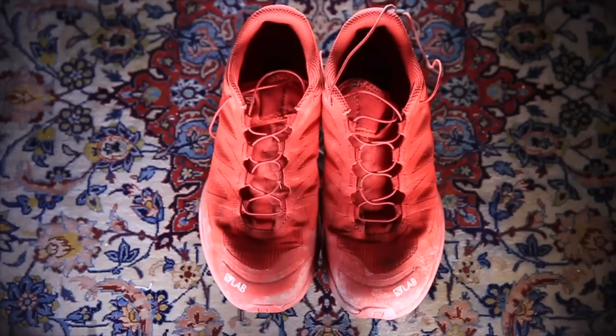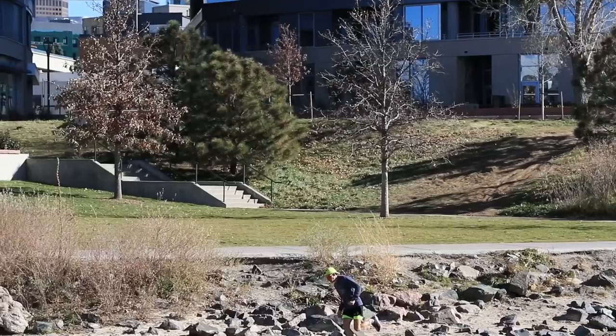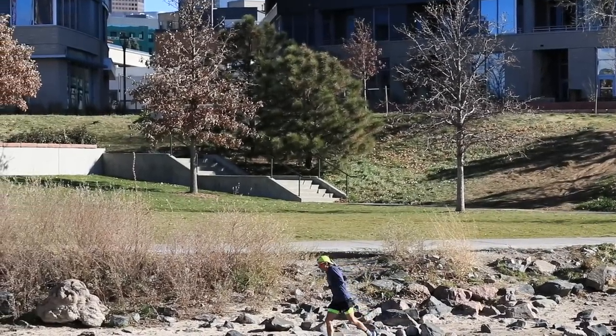Because guess what? You're out there, you're pounding ground, you're working hard, and you're sweating blood, sweat, and tears in these shoes. And yeah, it's hard to let go of them sometimes after you put miles and hours into these running shoes. And so again, I am not showing you this collection to brag. I'm showing you this collection to make the point that as runners, we have an incredible gift. The gift is that running is efficient and it's simple.